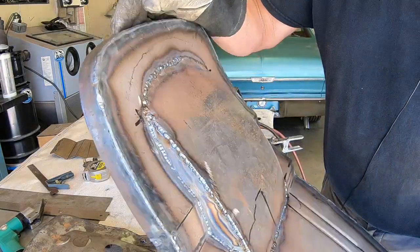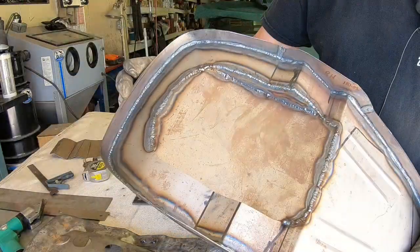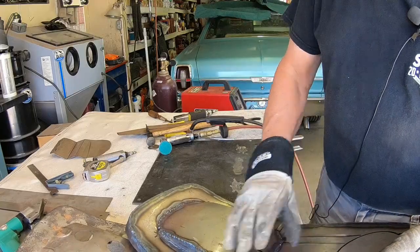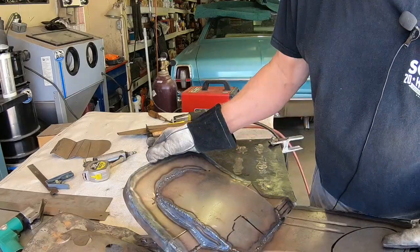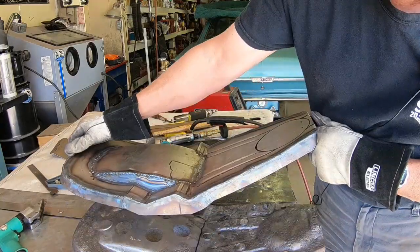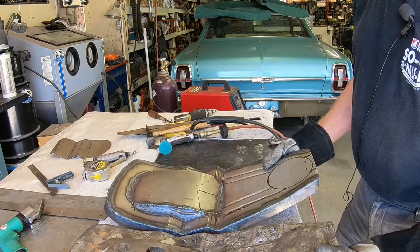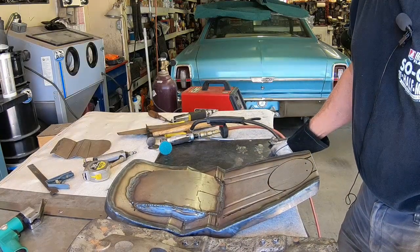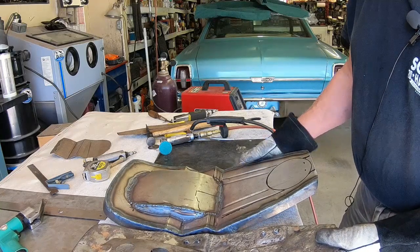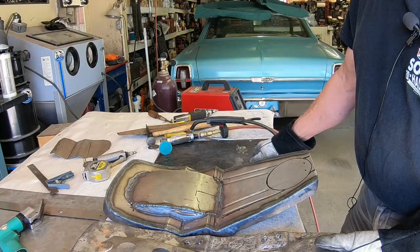We've got one side filled in and one to go. Of course, all these welds get somewhat ground down. It's not that necessary because it's going to have foam over it. So the foam is going to get glued down and you'll never see it. I will for sure put paint on it though. But it's looking pretty close, I think. I think getting the location on these hinges is going to be a real deal, but we'll get there.